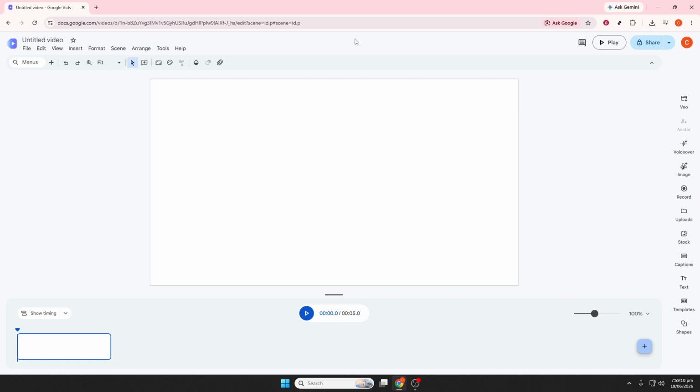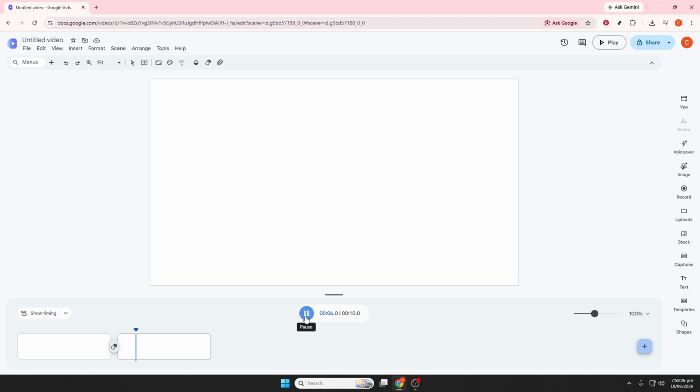Before you download anything, take a moment to make sure your video is actually finished. This is important because exporting is usually the final stage, so you want everything looking and sounding right before you create the final file. Go through your project and confirm that all scenes are complete, your text and graphics are correct, and your audio is properly synchronized. Also check that any transitions and animations play the way you expect. Small issues are much easier to fix now than after the file has already been exported and shared.